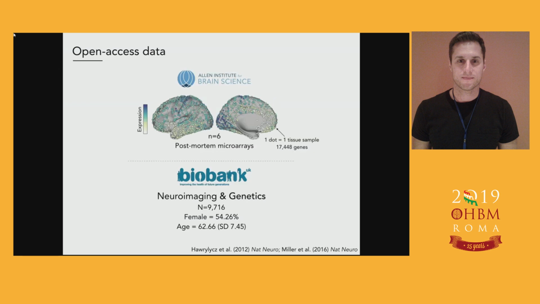My co-speakers have done a lot of the background legwork for introducing the data used in these analyses, relying on open access data from the Allen Institute for Brain Science. In short, it provides whole brain gene expression measures. We're analyzing 1,700 samples across the cortical sheet, and we're able to measure the relative expression of individual genes across all of these different brain areas. Also, we are relying on around 9,700 individuals worth of data from the UK Biobank, where we have genetic and resting state data in the same people.